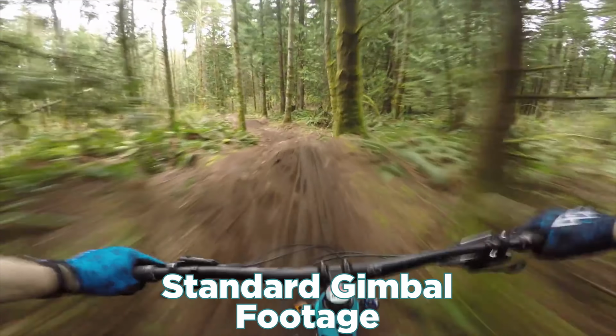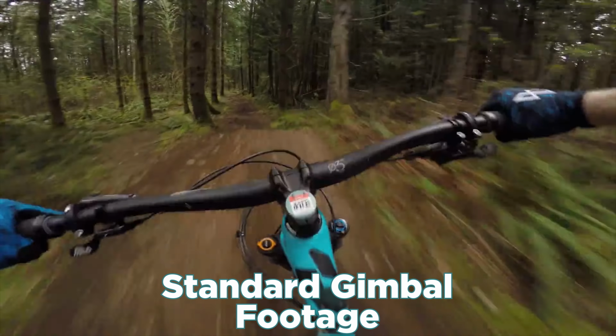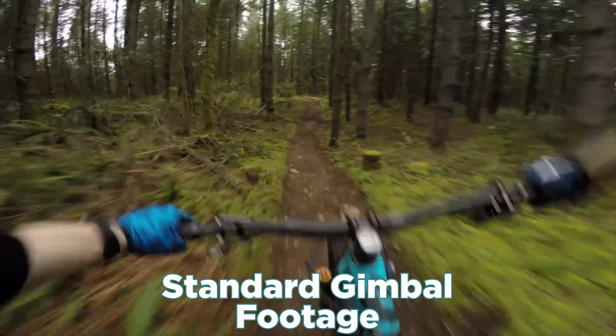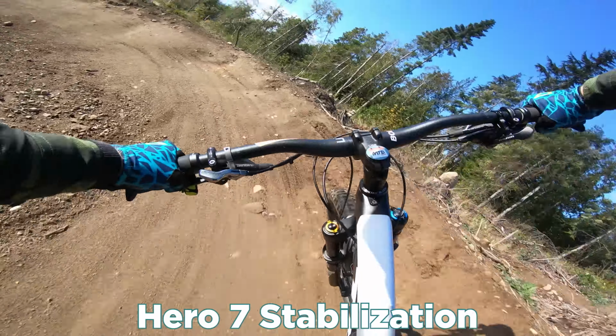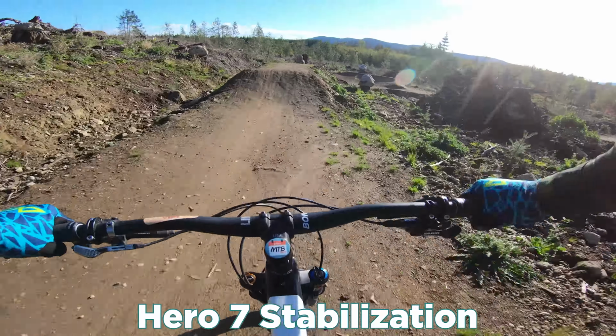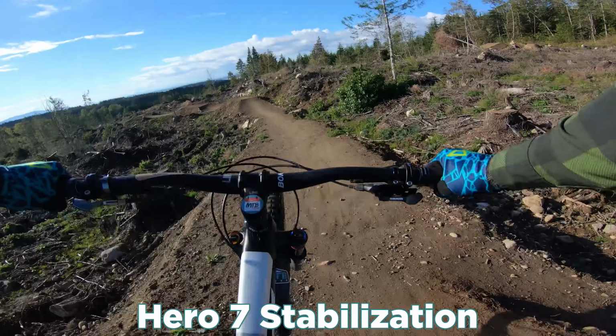Number two, and this is something they don't really talk about, is that while this stabilization is better than a Hero 6, it in no way compares to a gimbal. The main reason is that a gimbal, no matter what axis you're looking at, whether you're pointed downhill, uphill, turning left and right, it's going to keep a very even level of recording. Whereas even with their stabilization, the GoPro is a slave to where my body points. So because of that, if I'm shaking up and down like this, it doesn't have the same gimbal action that's going to keep the camera steady.